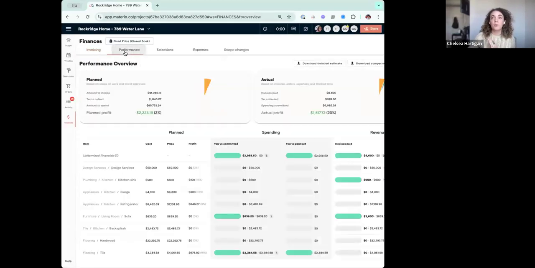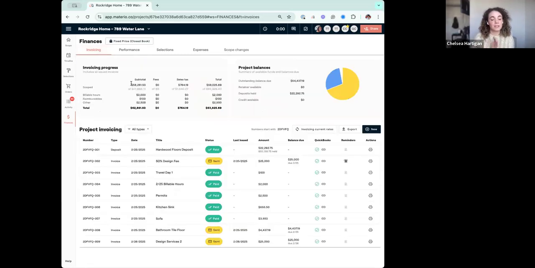It will show up here in performance if you're tracking your billable hours to that line item. This is something we have on our radar and are working through. It will show up a little funky, full disclosure, because it will show up here as your grand total, but it won't show up as you having invoiced for it, because you're not going to want to invoice for the line item and invoice for those billable hours.